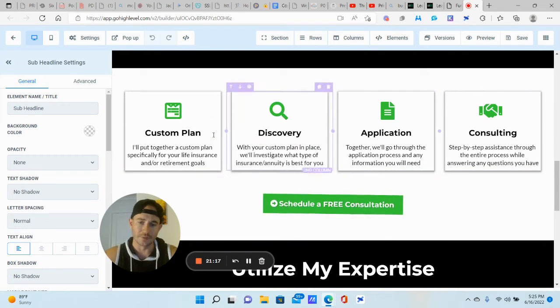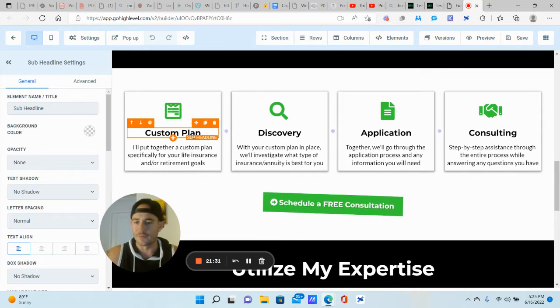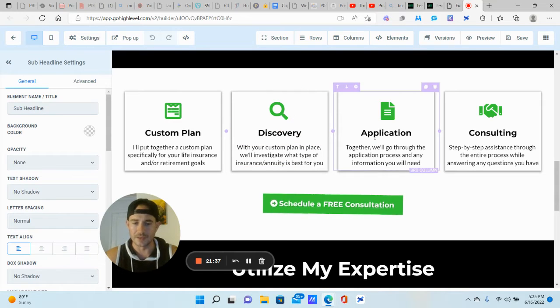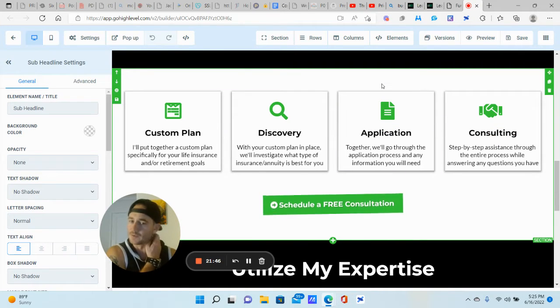And so basically, this is like if you could break down in 4 bullet points what the process looks like if someone were to express interest and begin the process of working with your clients or customers, what would that process look like? So in our case, we're offering a custom plan. We go through that custom plan to discover what is going to work best for their particular needs. There's an application process, and then there's consulting. We're going to help you out through the entire process. Just summarize the entire process if you can into 4 bullet points.